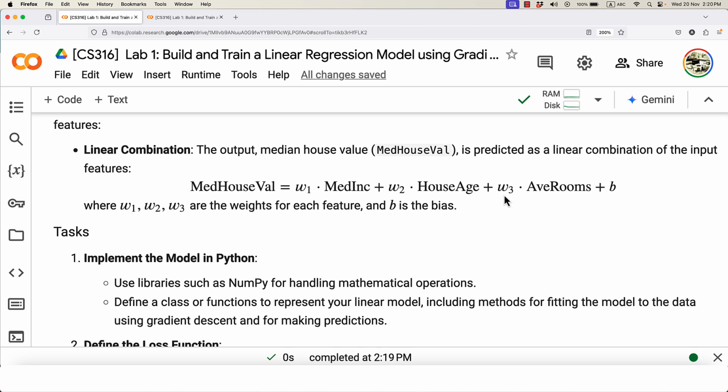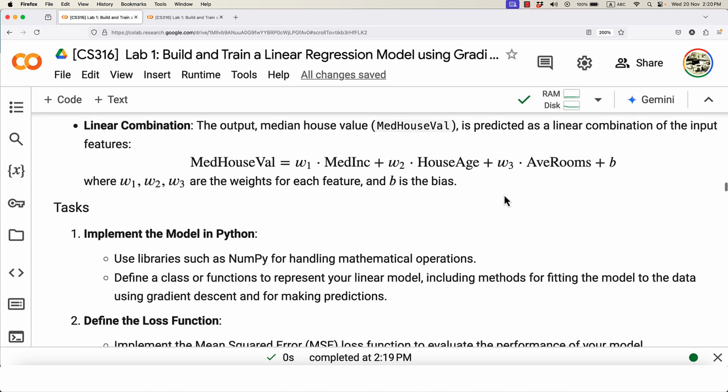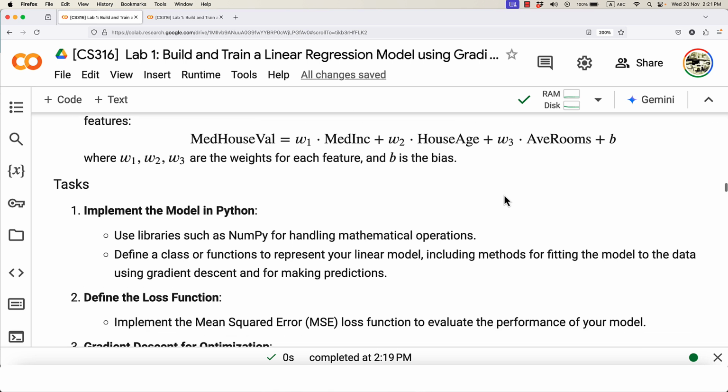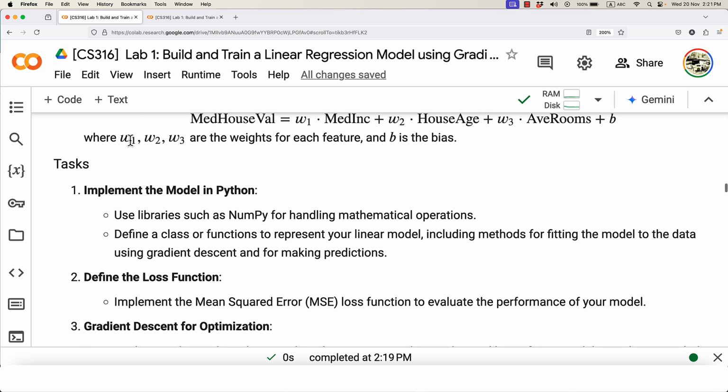What will be our loss function here? The mean square error. It can also be the absolute error, but we will use the mean square error as we did in the lecture. Is it clear? So this is the problem formulation. We start from an assumption that there is a linear combination between the three features and the house price. Maybe this assumption is not correct, but how do we know whether it is correct or not? We will check if the MSE is very high or is reasonable. Maybe there is a more complex feature or a more complex pattern. So we need to find the best W1, W2, and W3, which are the weights of each feature, and B is the bias that we will add.